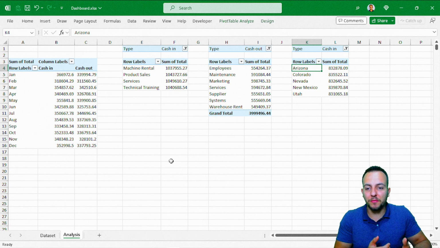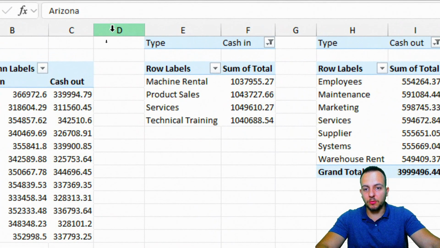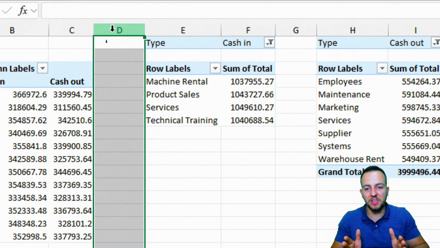I need to extract everything that we have within the pivot tables to the side to make sure we can do what we need to do here. It's not always necessary, but it's necessary in this scenario, where we're going to build this modern looking dashboard in Excel. So let's start, okay? Let me click here on column D, for example, to create more space in between each one of the pivot tables. So we need to add new columns here.